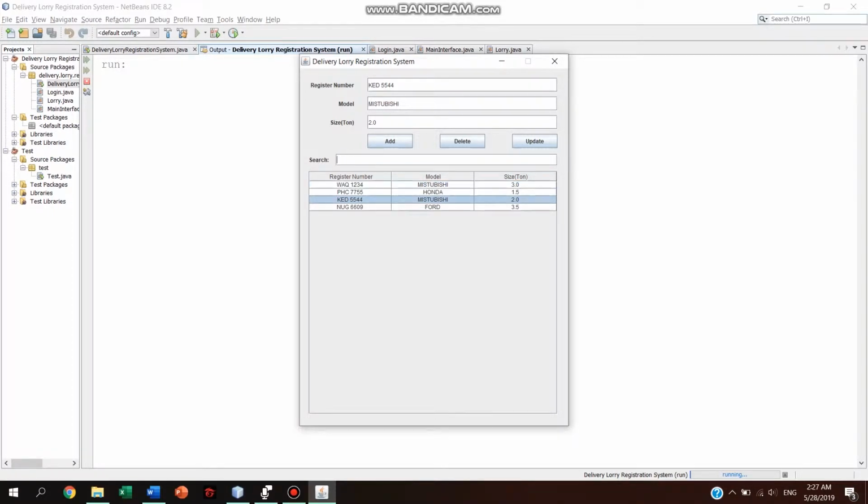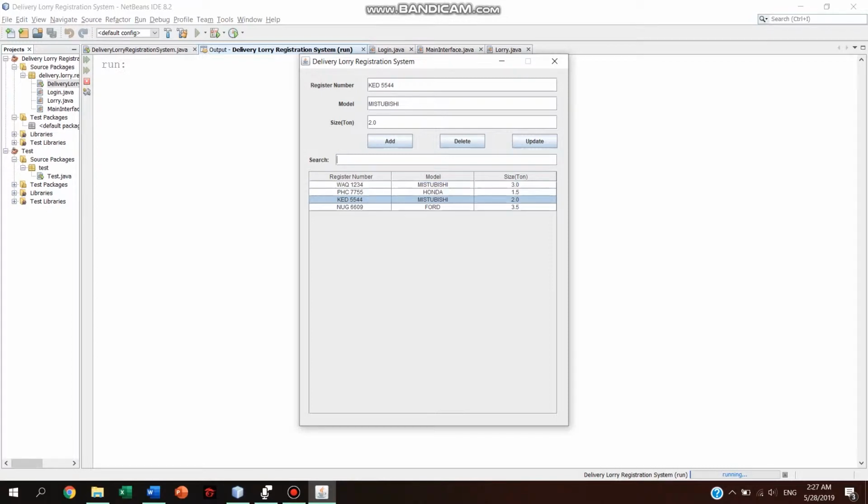If I search for the model Mitsubishi, then I have 2 lorries registered for the Mitsubishi model. And last, for the size, if I want 2.0 ton, then it will pop up the 2.0 ton lorries that have been registered. This is the function of this system.